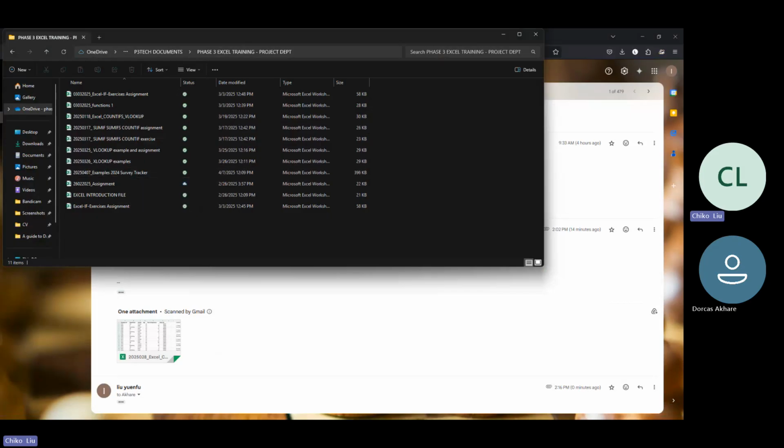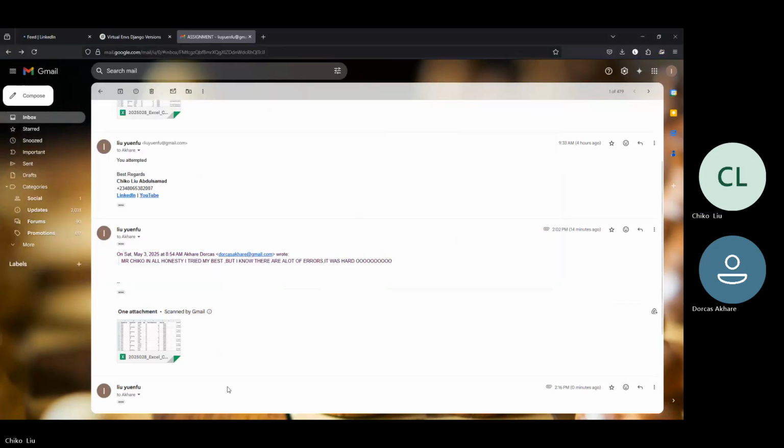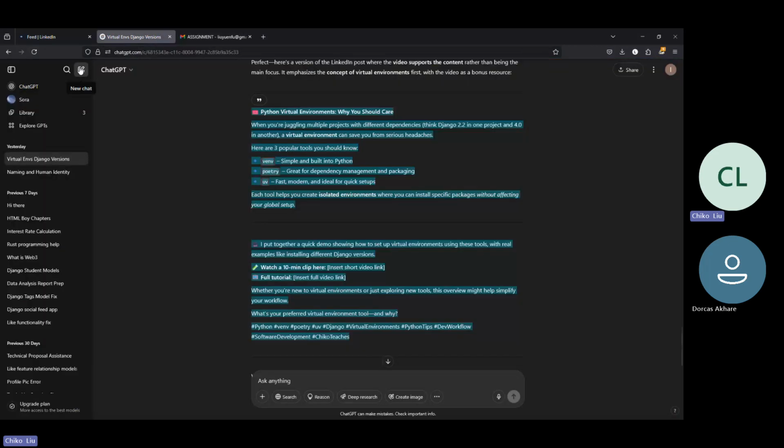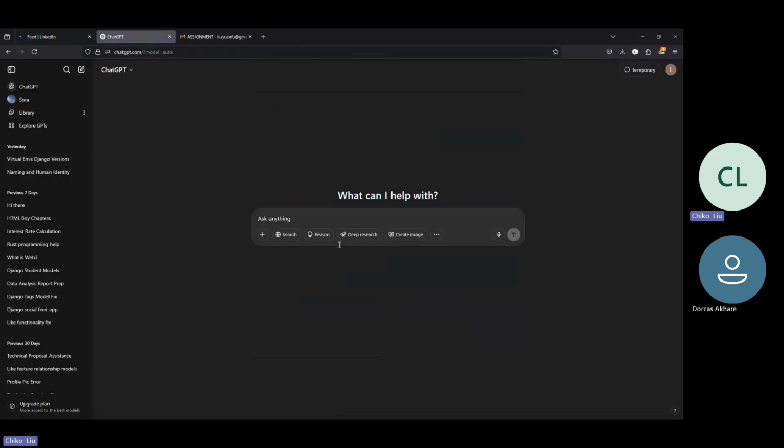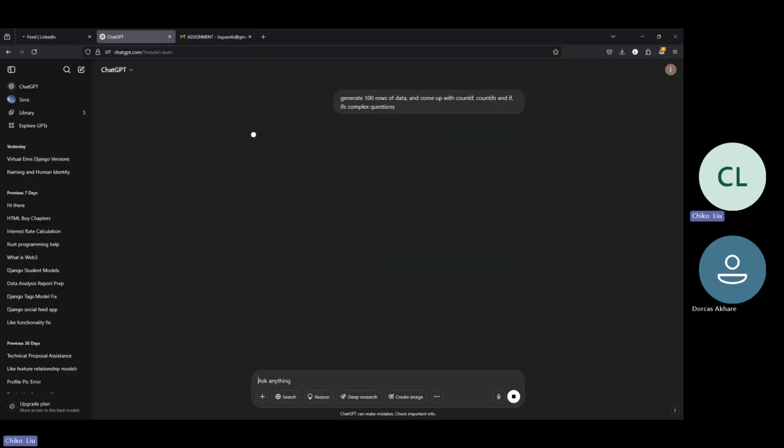Let me ask ChatGPT to conjure up some assignments for me to do: generate 100 rows of data and come up with count ifs and if ifs complex questions. So it's going to come up with it for me.